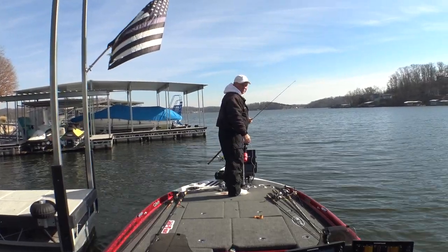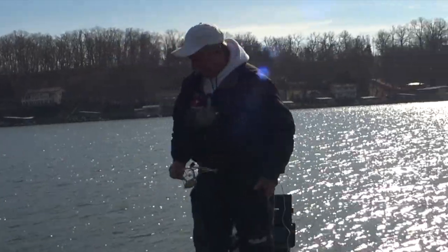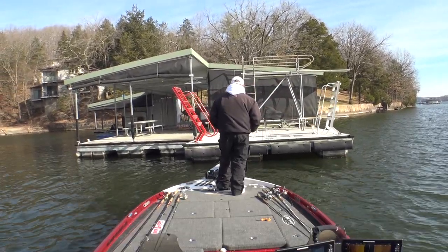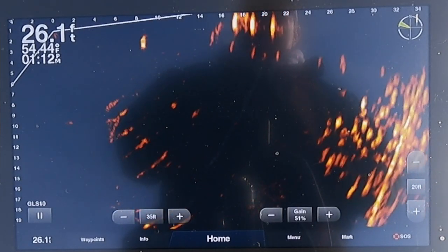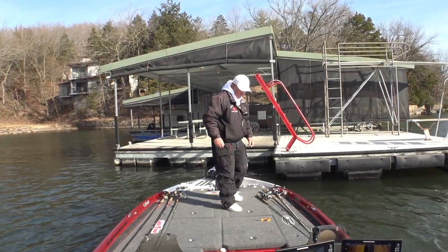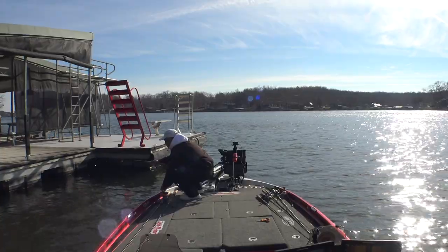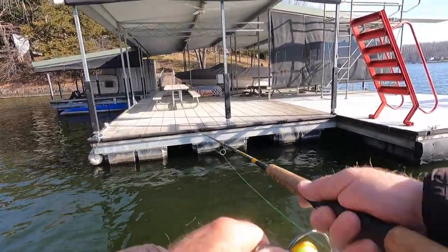Let's move on just for the heck of it - there's plenty of fish to catch here but let's go look somewhere else. I've got one more spot I want to go hit where I've caught some good fish. There they are, right where I expected them to be - look at that folks! They're under that dock. It's a good dock. About worn out but let's see if we can catch just a few more.